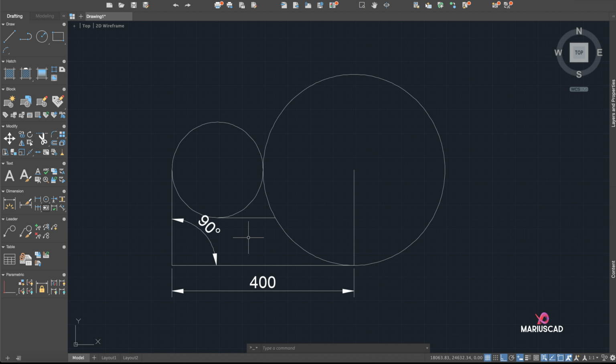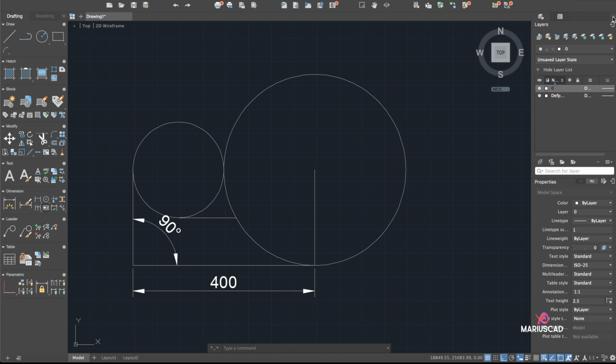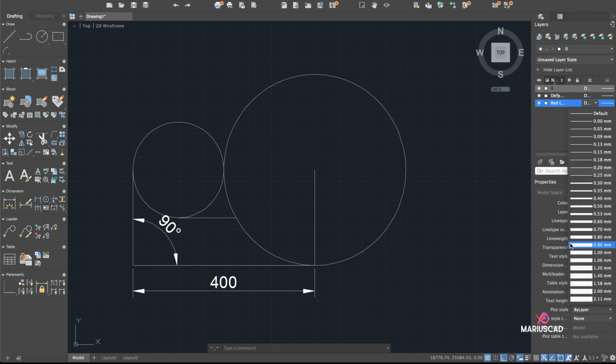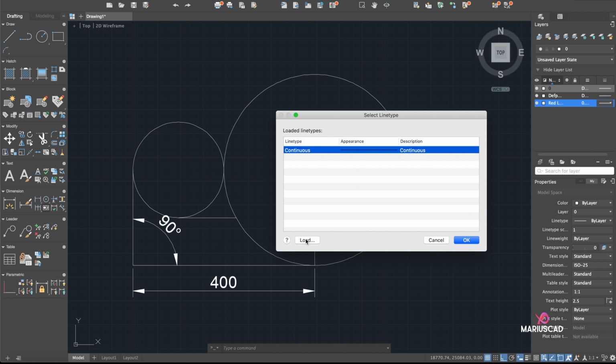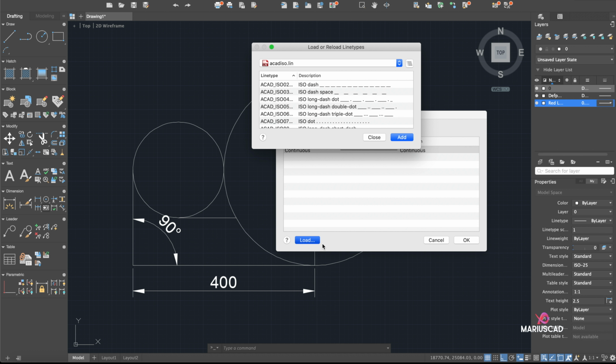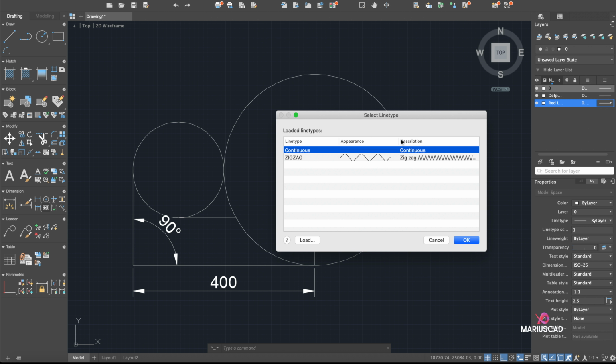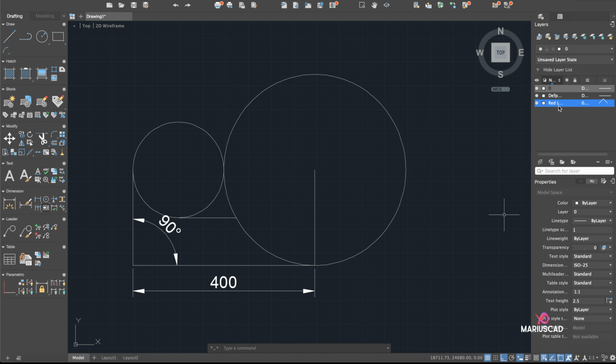It doesn't matter. Let's say I just measure it and I want to be from another color. I must change the layer. So I will go right here and I will start to construct new layers. So here you have the button new layer. Okay, and let's say I'll name it red layer. And you have here plenty of options. Let's say I will go with 90 millimeters. And the line, I will go not continuous, I will go manage. I have here more, so I will go with load. And I will choose, for example, the zigzag line. Add, select, okay. And let's say I don't want to be white, I want to be red, for instance.